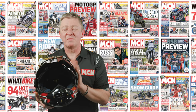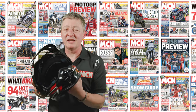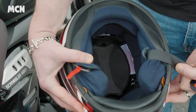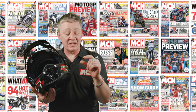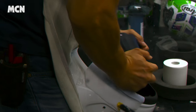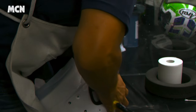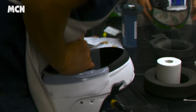The outer shell is the hard part that deals with the initial impact. Another factor key to Arai helmets is the interior EPS — the polystyrene layer that acts as a cushion inside. In the TX-5, as with many Arai helmets, it's a three-density EPS, meaning it has different thickness and squashability for different areas of the head. What's really special is that Arai make it in one piece, regardless of the three different densities, and force it into the helmet as a single chunk — meaning there are no weak points or joins where it could split in an impact.